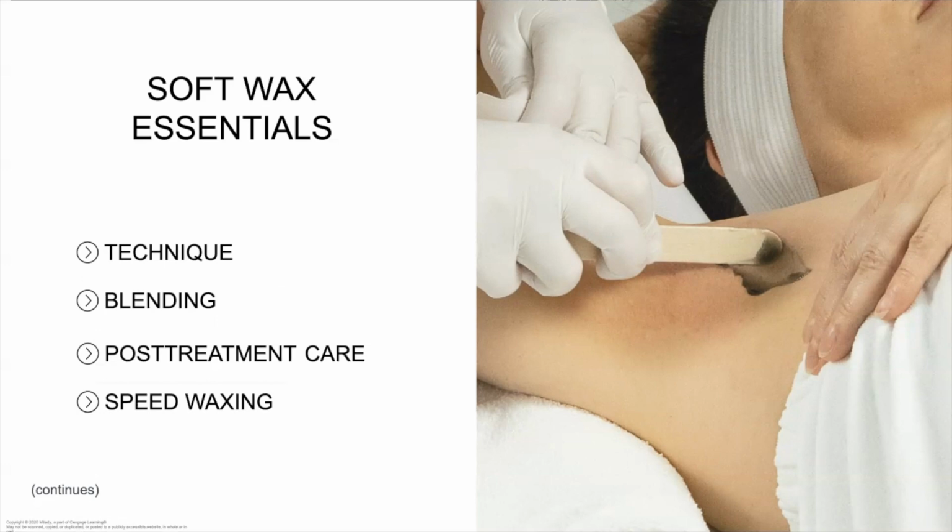Then use the edge of the applicator at a 45-degree angle across the area to thin it out and smooth it on. Then immediately place muslin or pellet over the area. Make sure there is a wax-free portion at the end of the strip. Warm the strip up with your hands. I like to do 2 to 3 swipes in the direction that I applied it.